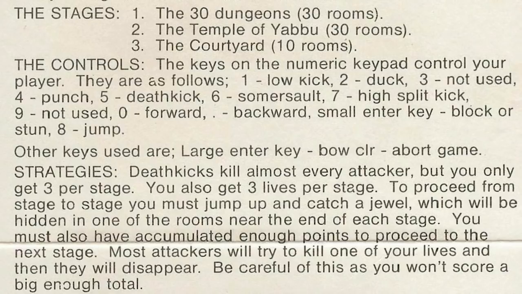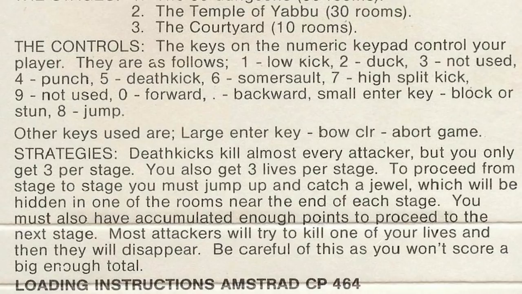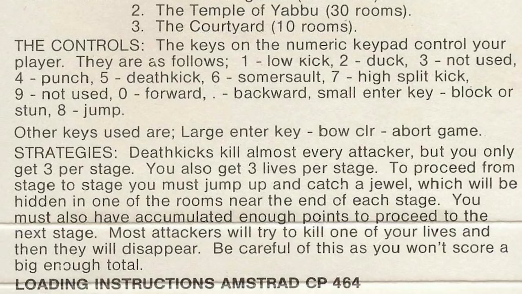The stages. Stage 1 is 30 dungeons, that's 30 rooms. The temple of Yabu is a further 30 rooms, and then the courtyard, 10 rooms. And the controls look rather complicated. There's no joystick. You use the numeric keypad, and you've got a number of controls there. And apparently Deathkicks kill almost every attacker, but you only get 3 per stage, and you get 3 lives. And you must jump up to catch a jewel to proceed from the stage.